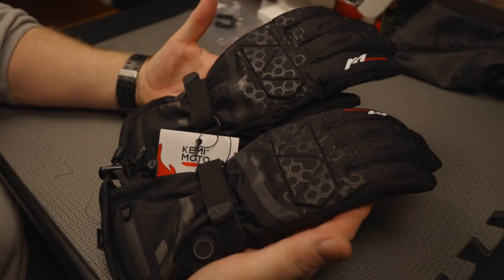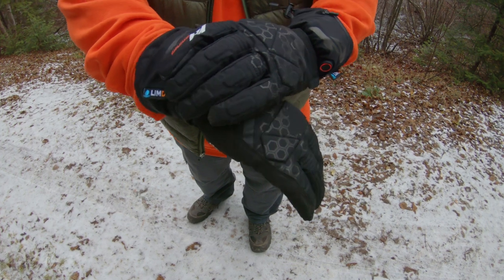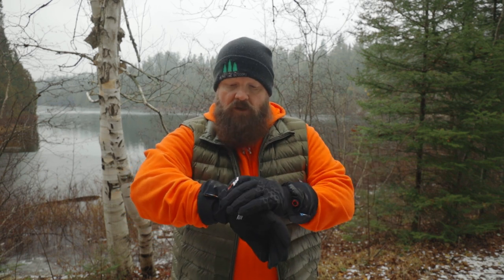I'm anxious to get these outdoors and see what they're all about. Kemimoto sent me these gloves for review — they aren't paying me to say anything; they just gave me the gloves to try out and see what I think. So far it hasn't really gotten super cold here, hovering around the zero mark. Today it's about minus one, so I've tried them out a couple times. I haven't gone in-depth in really severe cold weather, but I hope to do that in the future. Once you turn them on and get them on, heat is gradually increasing. So as the day progresses, if things get colder, your gloves just get warmer. And if they're too warm, you just dial them down to medium or low, or turn them off.